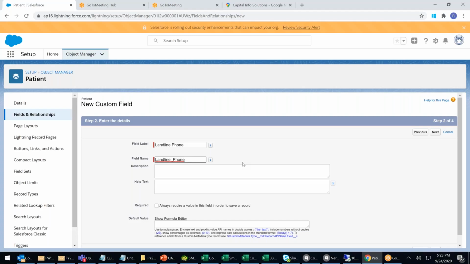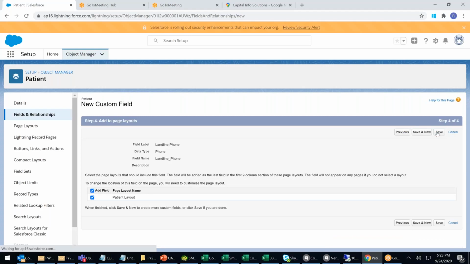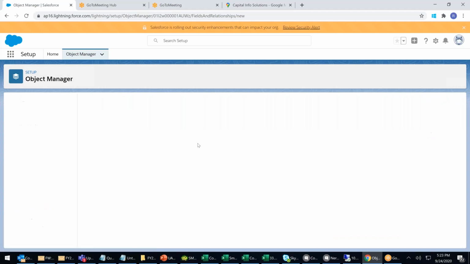Then why is the phone field given separately? I already have a text field, because whenever you take a phone field, it will do US formatting. In the US, the first 3 digits will be put in a bracket. They have a state code or what do you call it, right? Those who are from the US would know it. Their number shows like 713 bracket. So click next. Click next. Click save and new.